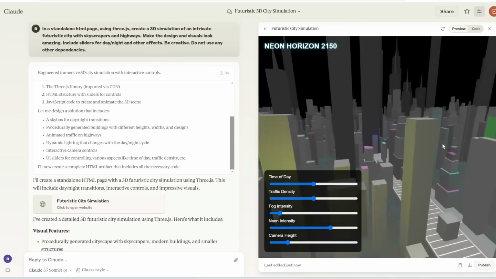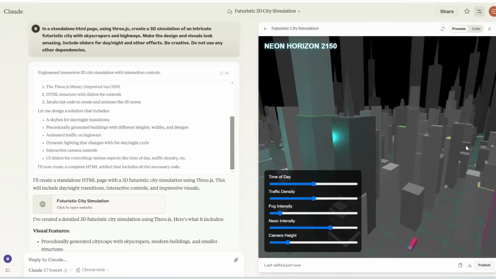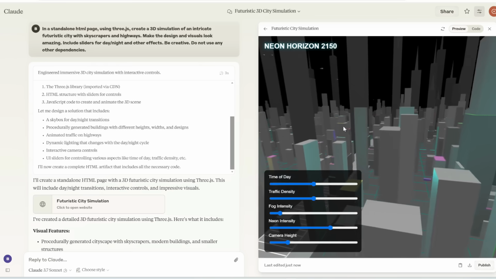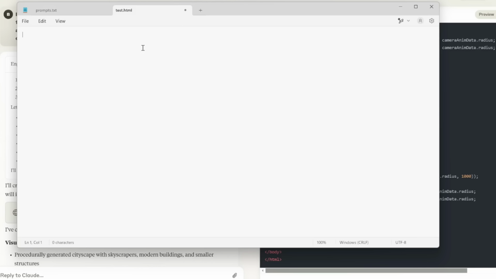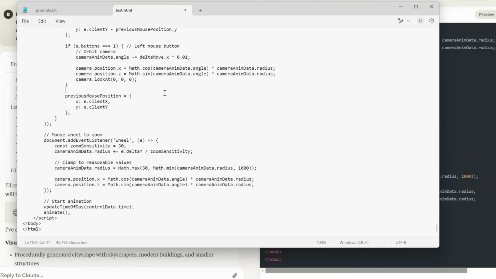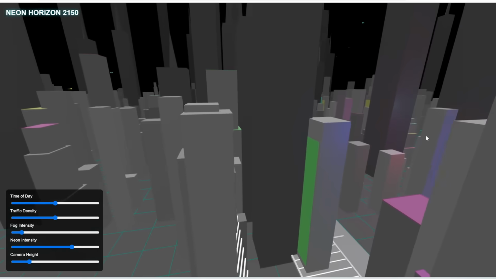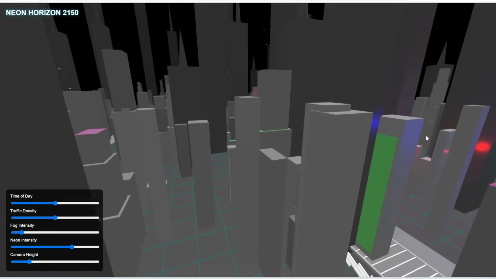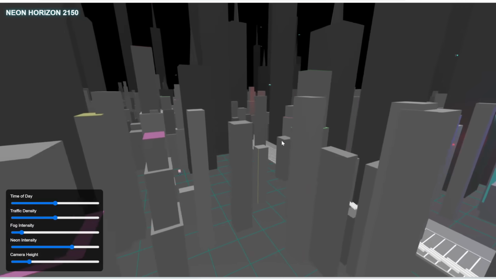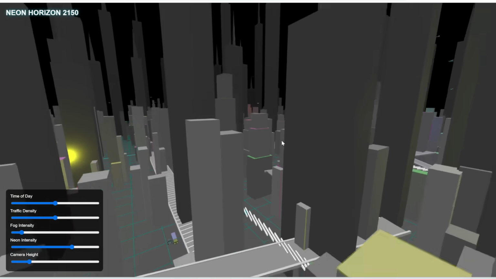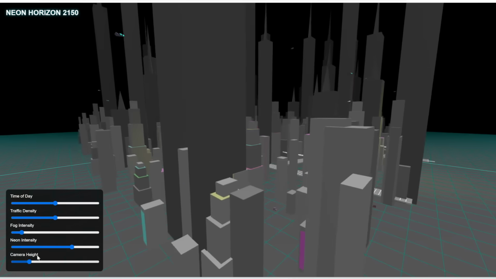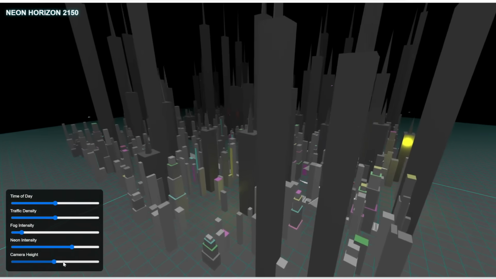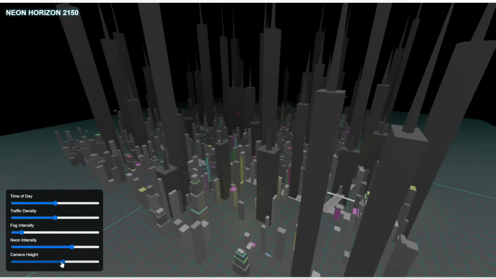We can drag our mouse around to move around the city. In fact, because this window is kind of squashed, let me click on this code and then copy everything here. And then using our test HTML file, I'm going to paste all the code in here, press Ctrl S to save it, and open it up in any web browser. So here we go. Here's our city. How insane is that? So if I scroll on my mouse, it's going to zoom in and out. Very nice. And if I adjust the camera height, you can see it is indeed adjusting the camera height.